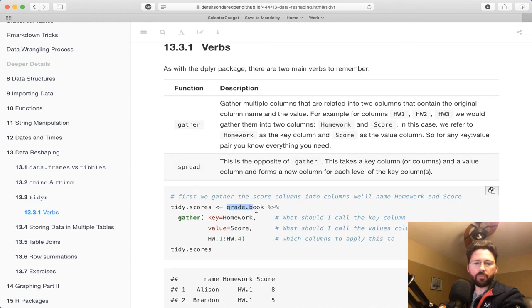We're going to take our gradebook scores and I'm going to gather, and first off I'm going to tell it which columns do I want to gather up. So this is going to be all the columns that I want to get collapsed into 2 columns. And then the last thing that I need to do is give it the names of the new resulting columns that I want them to be named. So this could be anything. This could be Bob, this could be Fred, but homework should be pretty memorable.